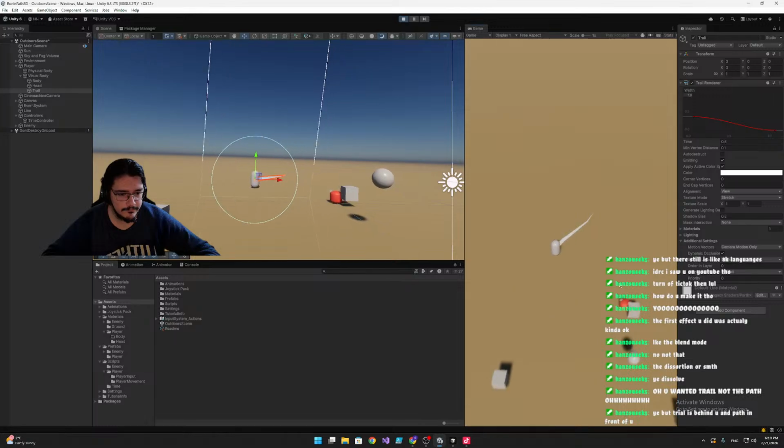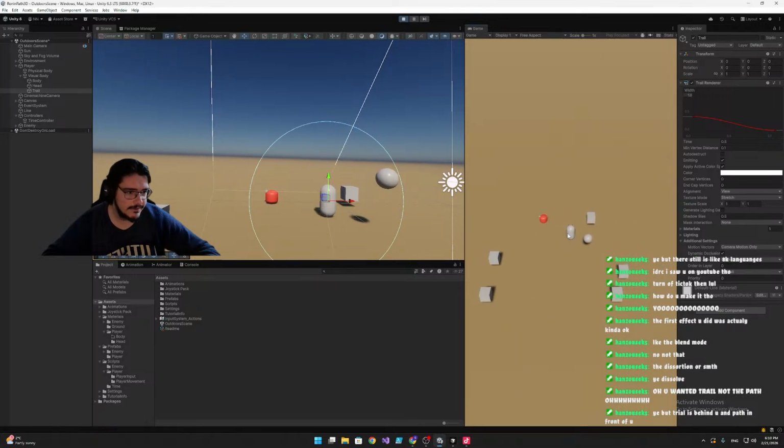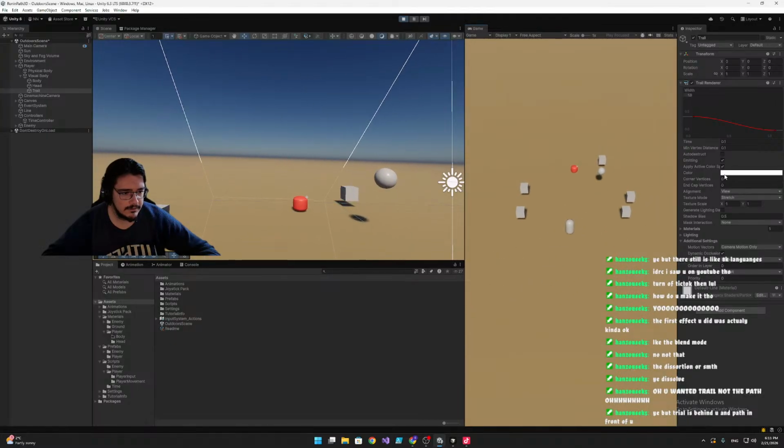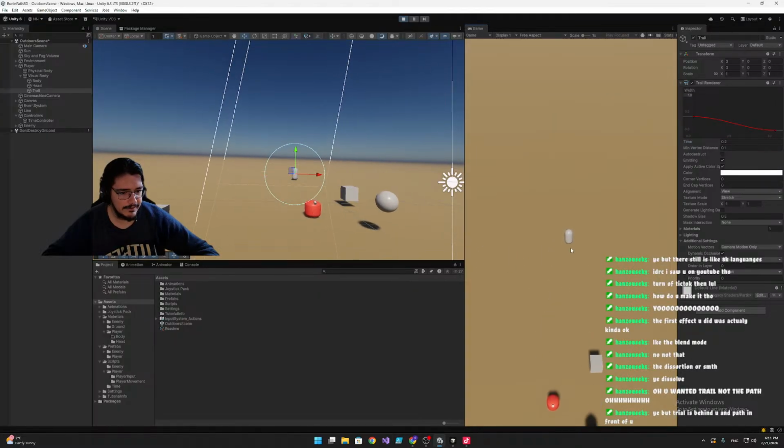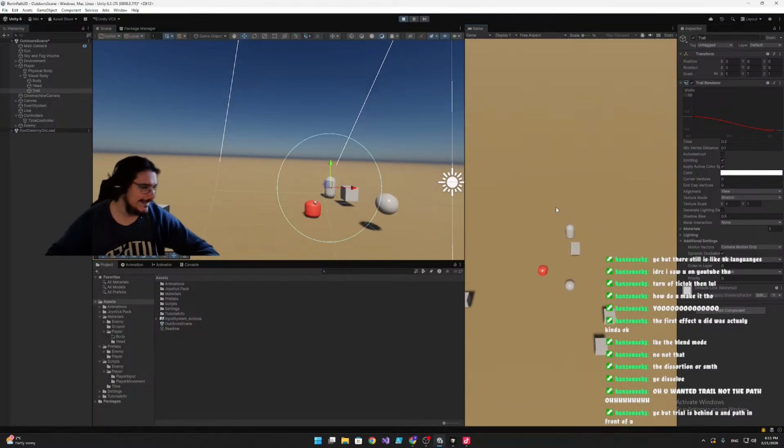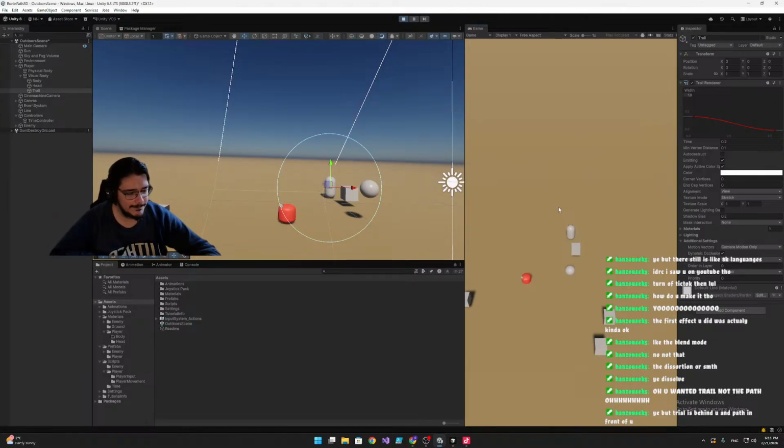Okay. Much better. Yeah, I can make even 1.1. Yeah, a little bit. Okay, let's make 0.2. But yeah, exactly. Trail is behind you and path is in front of you. Yeah, that's the easiest explanation.